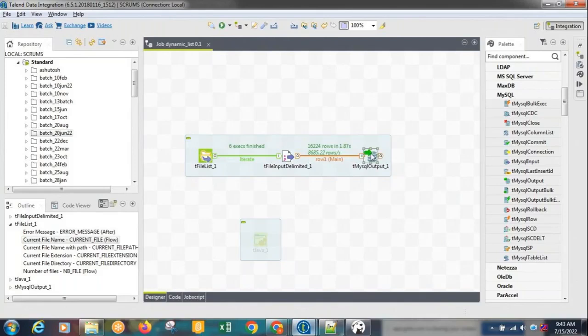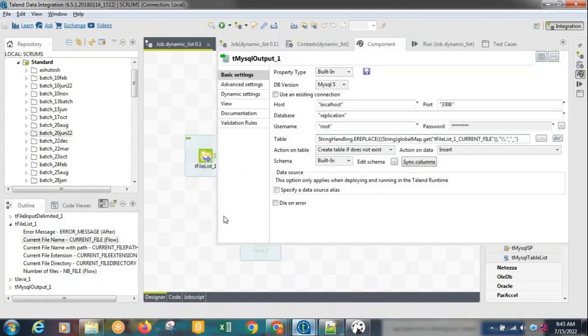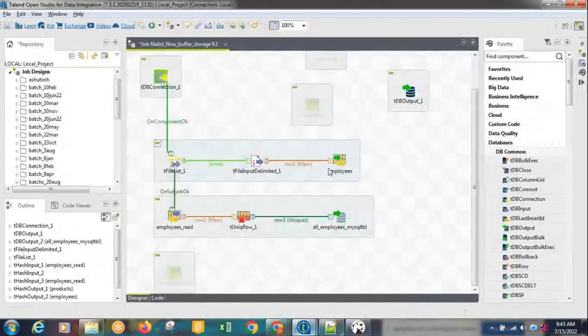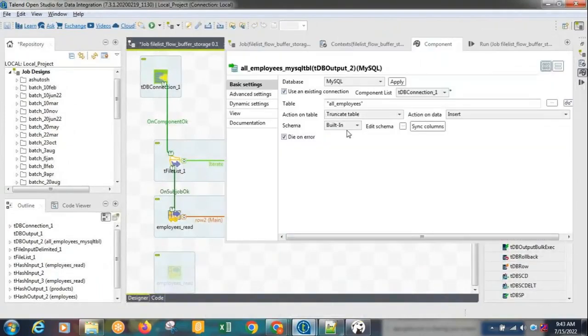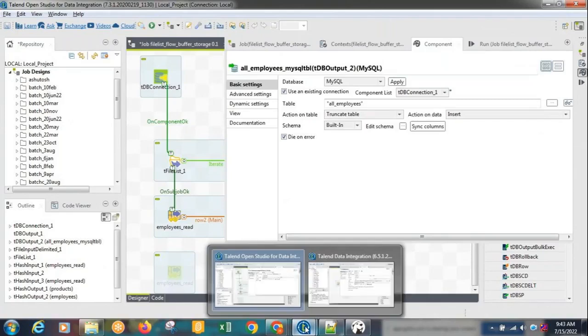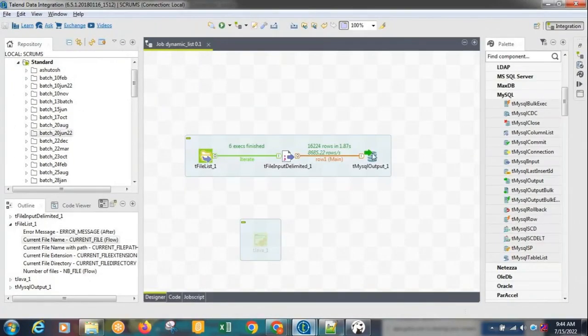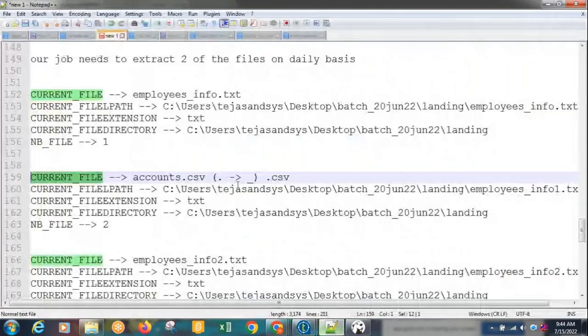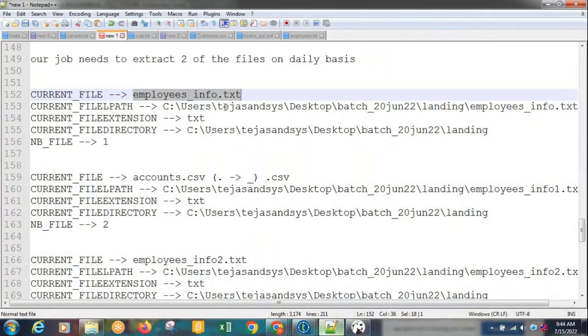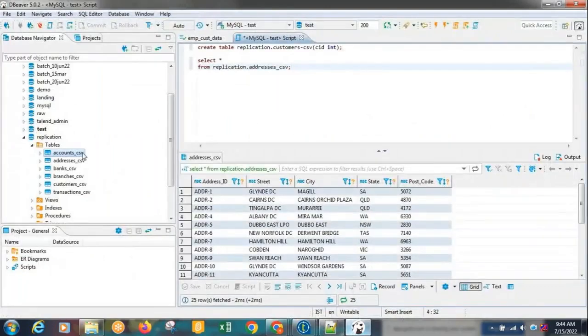And the table name, in the earlier use case we fixed the table name, you can see here, because this needs to go to a single table, guys. In the current use case, it would go to each file as a table. So for the current file name we are referring, we have a name, that name itself we are referring to, but the problem is the dot. Yes, the dot should be replaced by underscore. That is how we would see accounts underscore addresses, something like that. Simple.